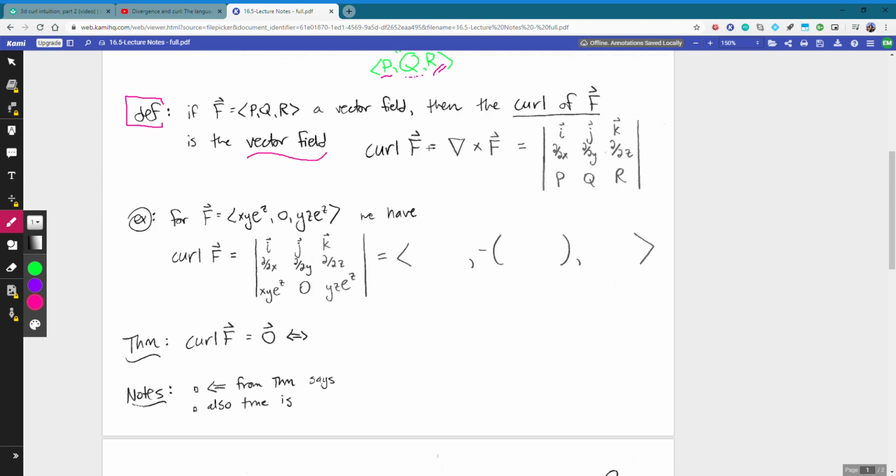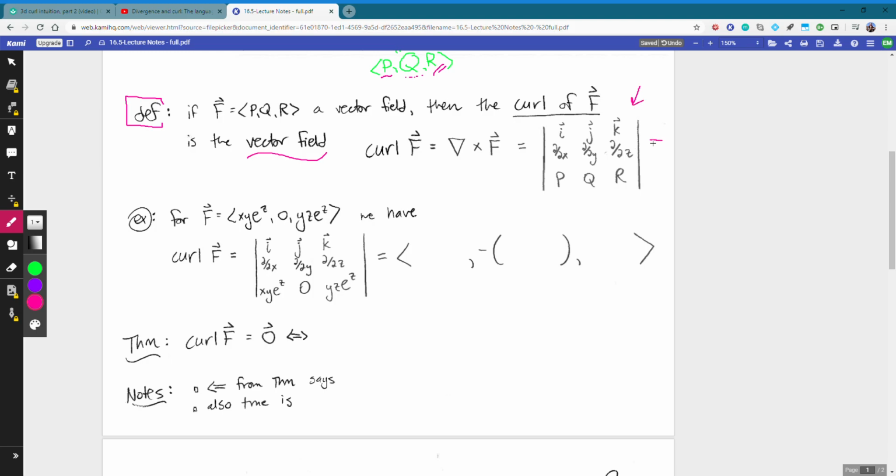Curl of f, where here, notice we can write this just by taking the divergence definition, which was del dot f, and replacing the dot product with the cross product. And I claim that this gives us the curl of f. And so there is a big, long definition that we could write down for what the curl of f equals, but I'm not going to write it down.